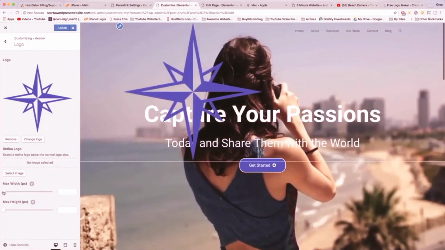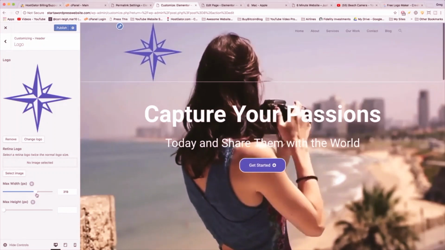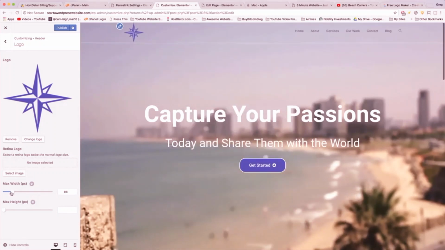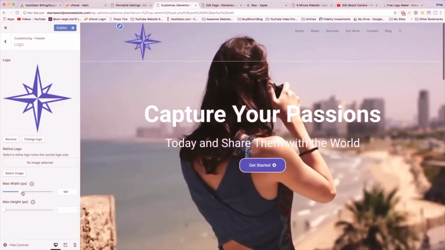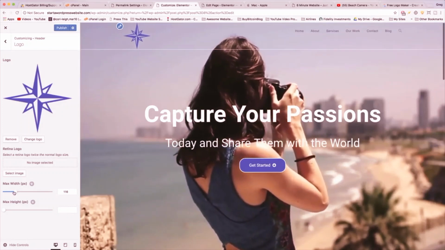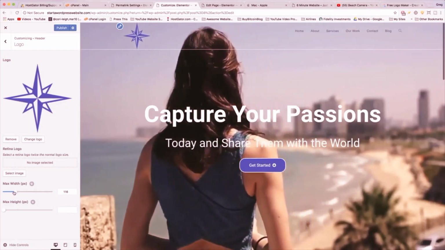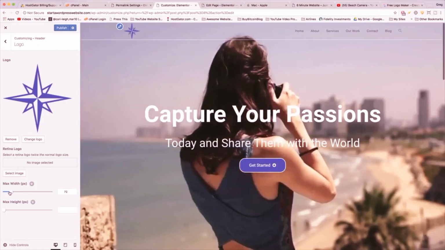So go down here and drag that max width to something a little bit more appropriate. All right, so I like my logo small, not too small, but definitely not too big either. I'd rather it's smaller than bigger because it can get distracting if it's too big. Sometimes you see people's blogs and like the upper 1/3 of their screen is a logo. All right, that size works for me.